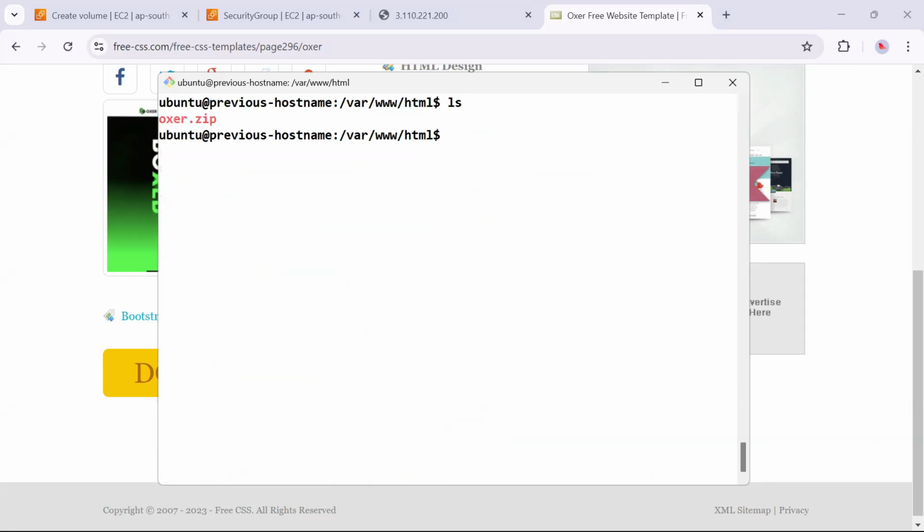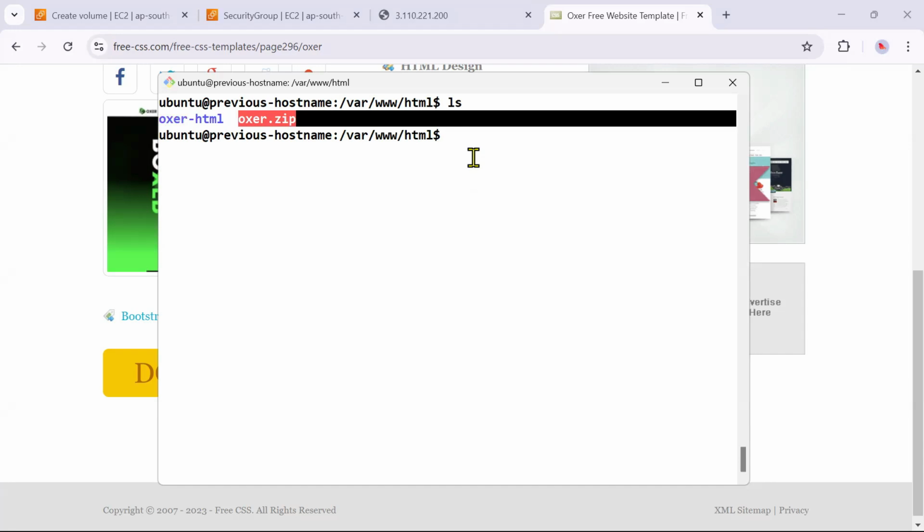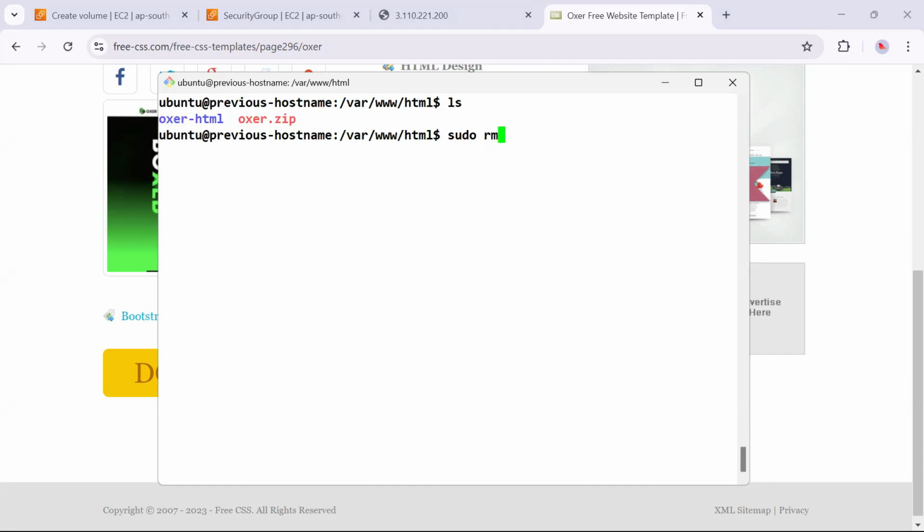Now we can see a zip file. I need to unzip this file. sudo unzip, then the file name, oxer.zip. Now it has unzipped all the files. ls. Instead of keeping this file, I'll delete it. sudo rm -r oxer.zip. I'm just deleting that file. Okay, it is now deleted.